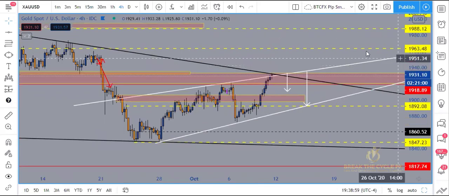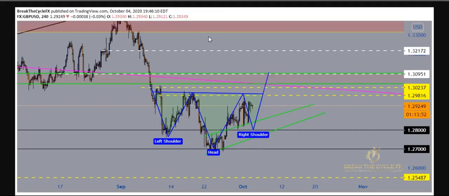All right, GU. Let's talk about it. What we saw last week on GU was a possible inverted head and shoulders on the 4-hour. We're expecting it to probably come back down for another push or another retest at some point, and then reject back up. This was our next target around 1.3023 or 1.3050. We really didn't try to see what price was going to do after that. We like to take it one move at a time. Let me see if there was anything on the smaller time frame. No. All right, cool.